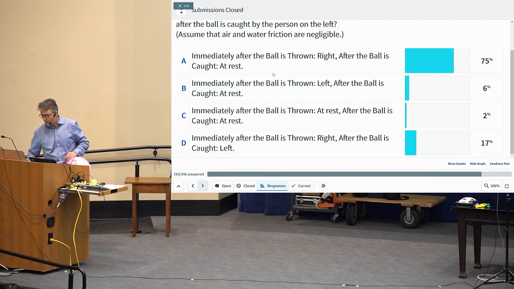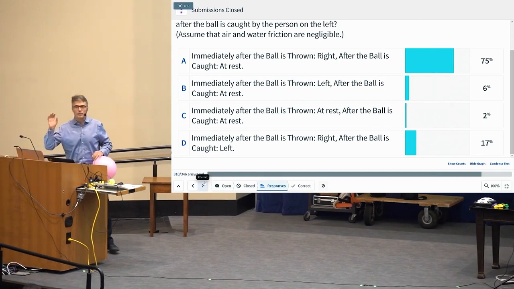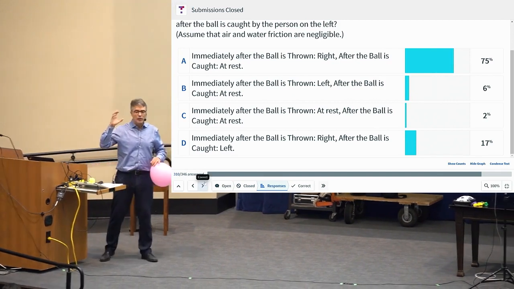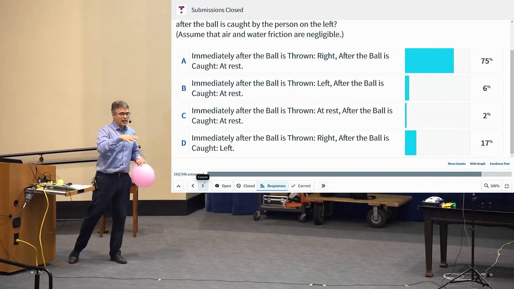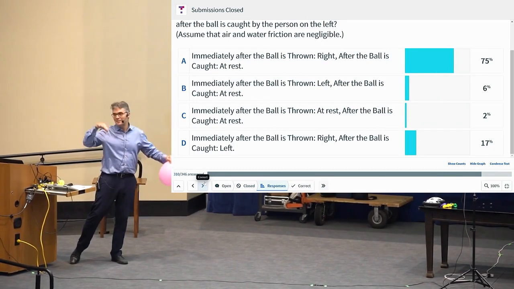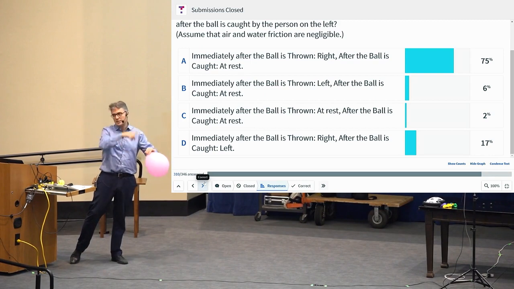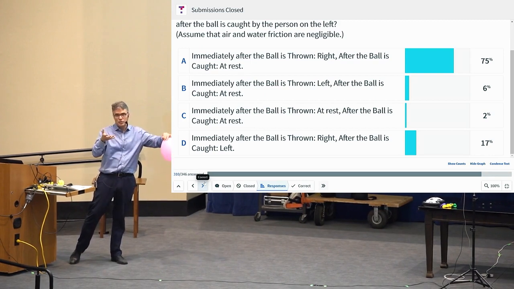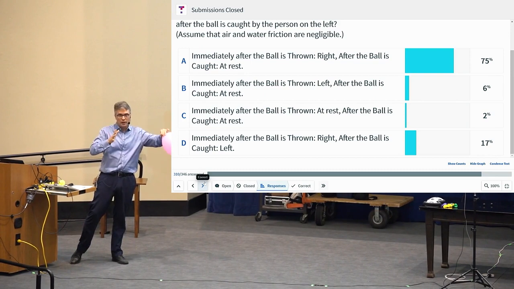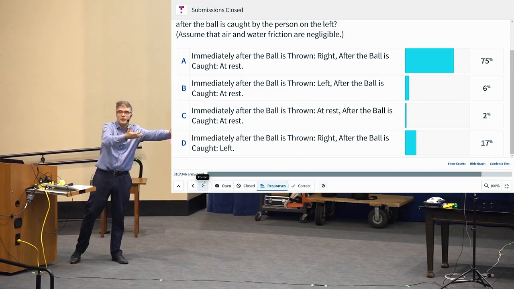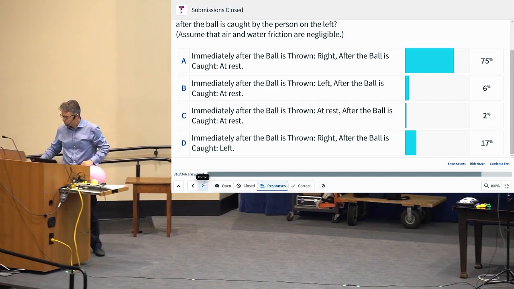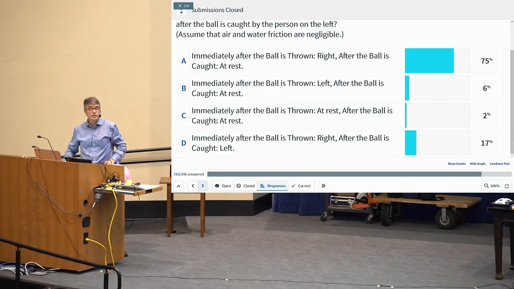Yeah. So I like it. So the idea is that while the ball is in flight, the ball is moving to the left. And so to conserve momentum in this system of being the ball plus everybody else, the total momentum was 0 before it was thrown. So during the throw, it should still also be 0, so everyone else moves to the right. So that's good. And then when it's caught, again, momentum goes to 0. And so everything stops again. So I liked A.